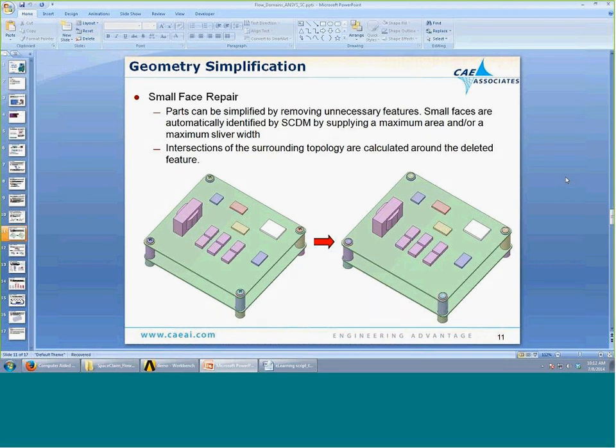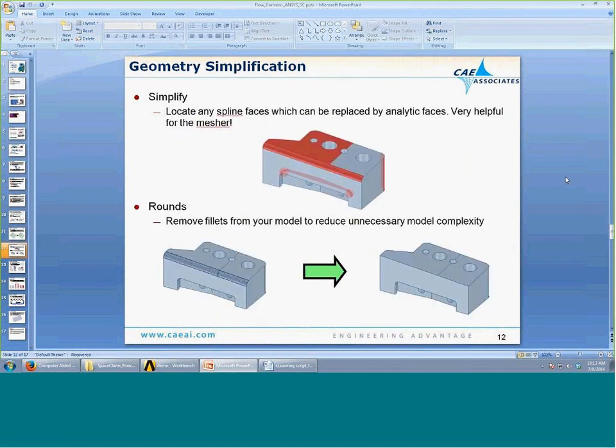So you can see in this example we have some screws in our standoffs. We really don't need to have all the detail of the Phillips head screw topology. Certainly not for the purpose of doing an analysis that's geared towards the thermal behavior of the chips. So we want to get rid of that because it'll be a pain in the neck to mesh, and so we can do that really easily and quickly in SpaceClaim.